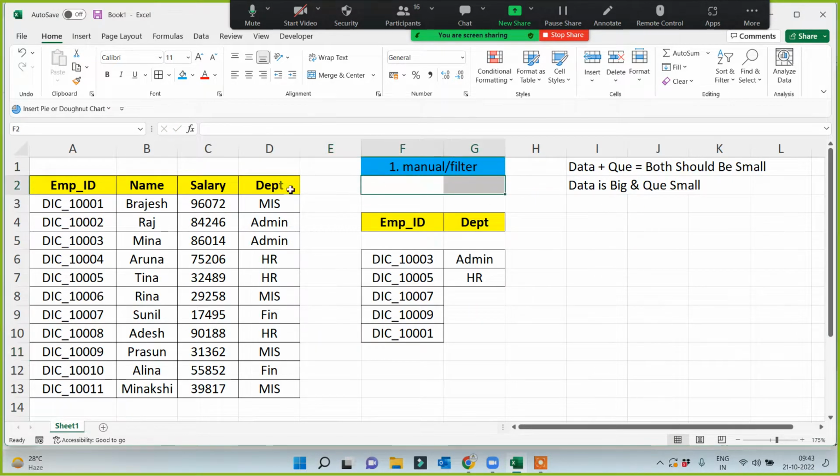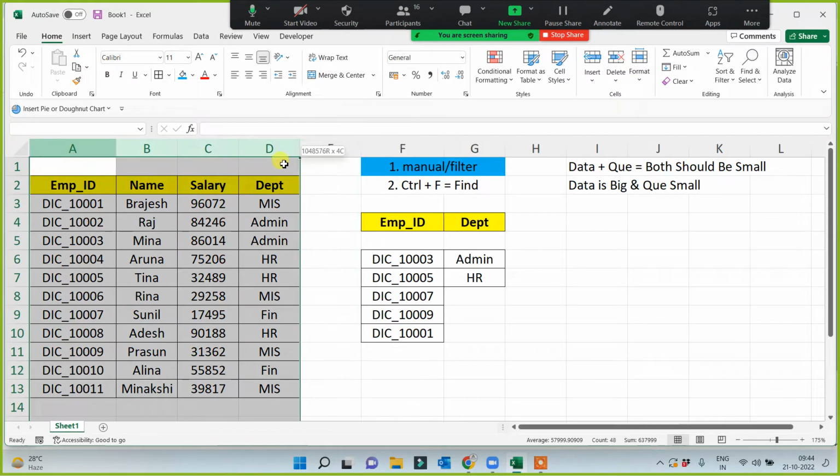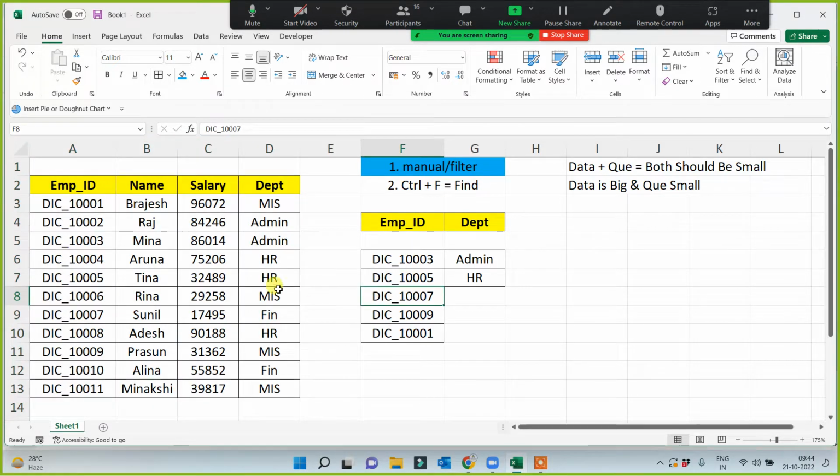We can do it through the second option, which is better than the first, which is CTRL plus F, that means find. Suppose you have 10 lakhs data, and from 10 lakhs data you are looking for this one. It is not easy to find one record in 10 lakhs huge data.